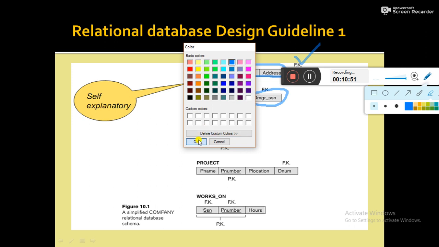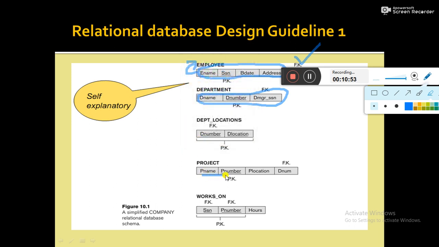Again, I am repeating, P name, P number, and P location, these three attributes are related to only the project relation or project entity. So in the project relation, no other attributes are included, only we have included dnum.